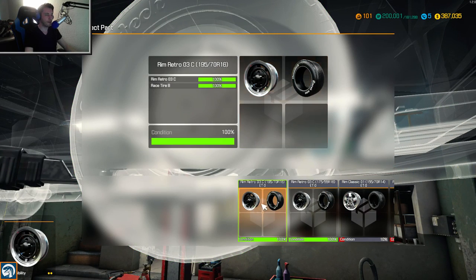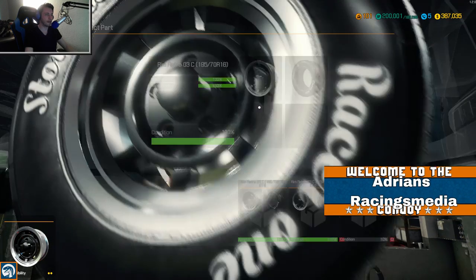All right, there we go. That's what I wanted. Okay, so we want a bigger tire in the back, 175, 55. This is it right here, 195. So that is the tire we want.